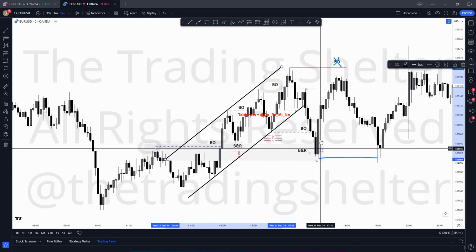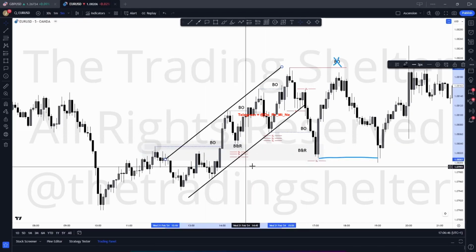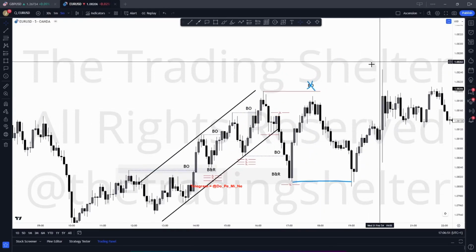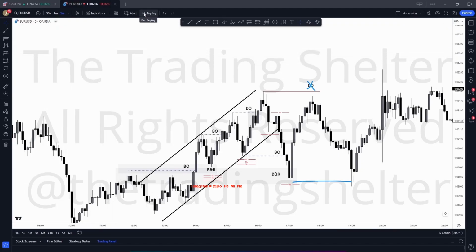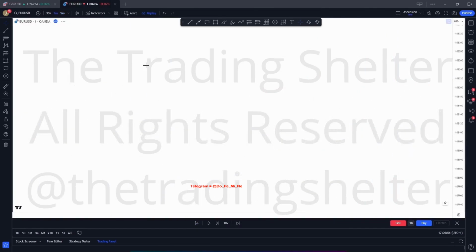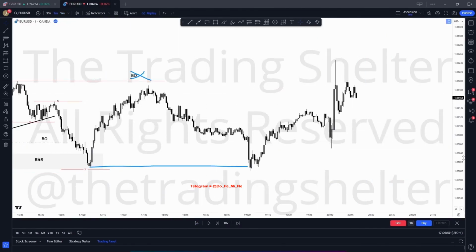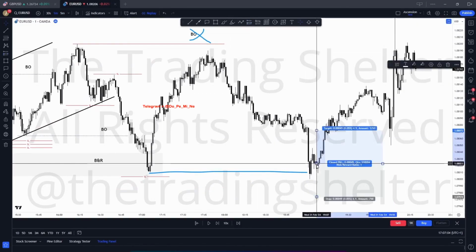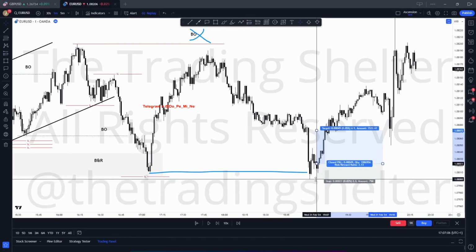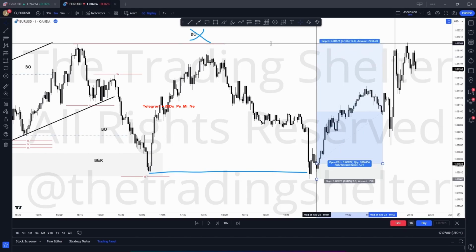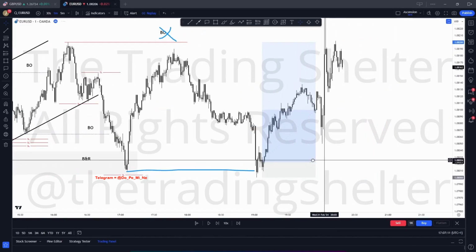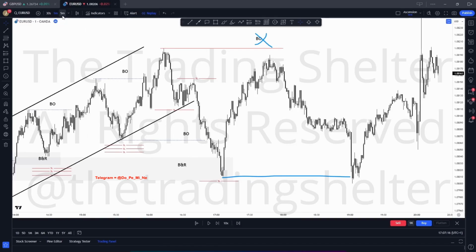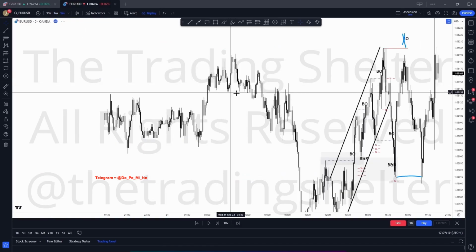Retest again of this break and retest, making them even re-enter again, fails to make a new low, and then price goes into the correct direction. This is exactly the same price action we saw earlier, and I'll give you more examples, but this example was so good. Again, this would be a trade I would take 10 times out of 10. It's easy, right? It's always the same thing. Rinse and repeat. Okay?